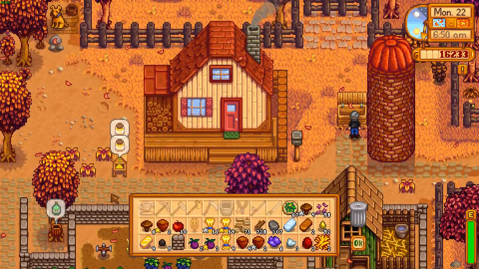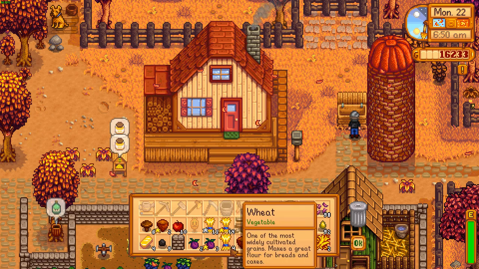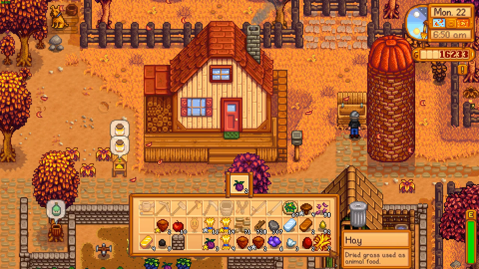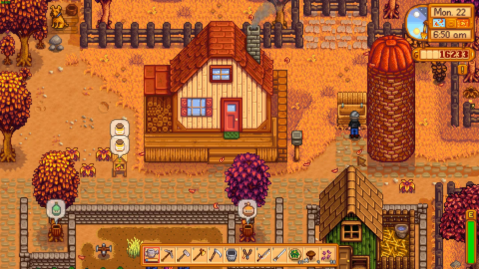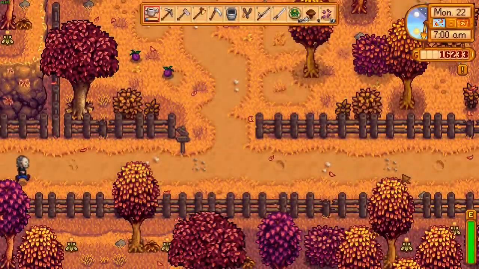Let's sell some stuff. At least I got plenty of... no, I want to keep that one. Plenty of wheat now. So, I guess we are going to the community center now.